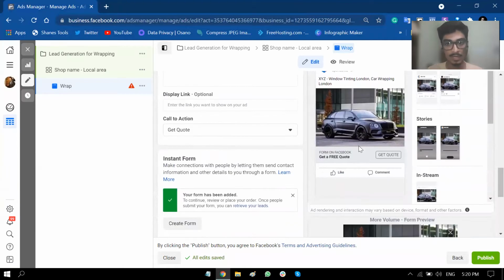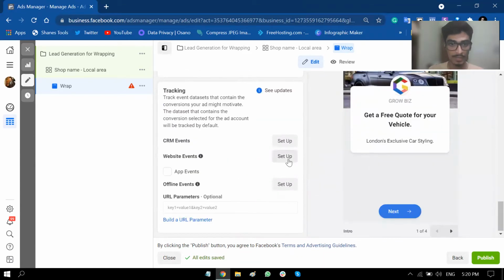All right, we are done with the form. And our offer is basically to get a free code. People who are really interested in getting their car wrapped will get a code from us. Now we are all set. All you need to do is publish, and voila, your ad is live. Literally that's it. We are continuously generating leads for our clients following the same method, so I will suggest following this process.